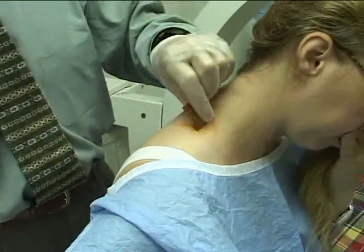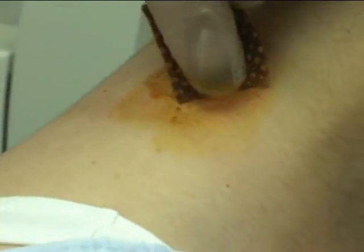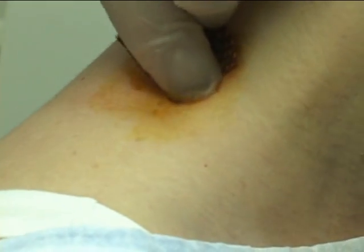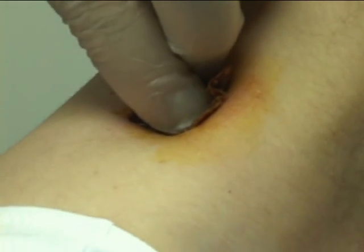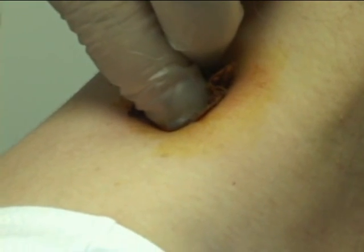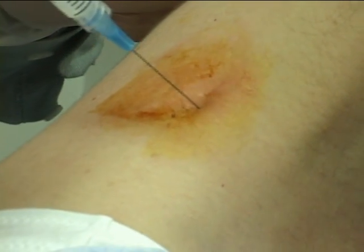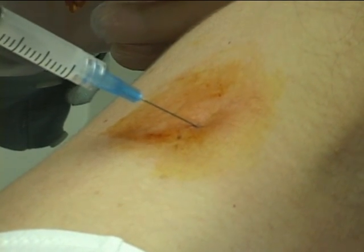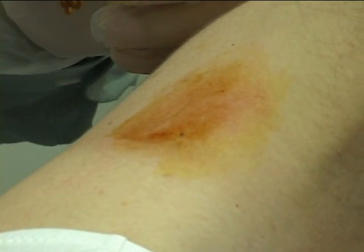When I put pressure here on zero to ten, what pain do you have? It starts out at like a two and then goes up — when I'm putting pressure on it, it's probably about a seven. Now I'm going to give you the treatment here. This is Marcaine and Depomedrol. This is one of the nerves that is so successful in counteracting frozen shoulder.